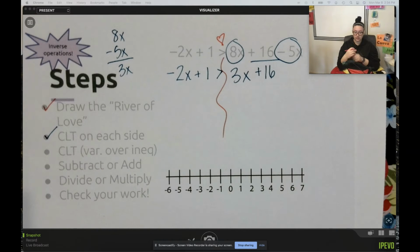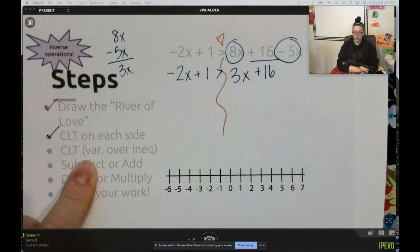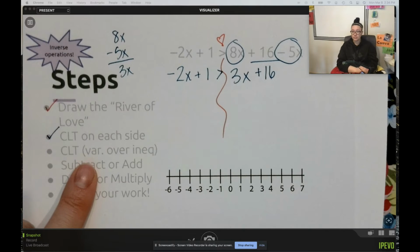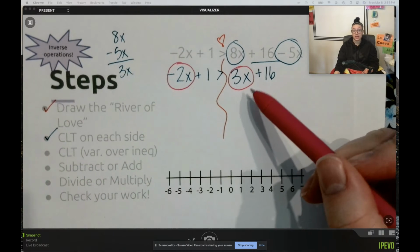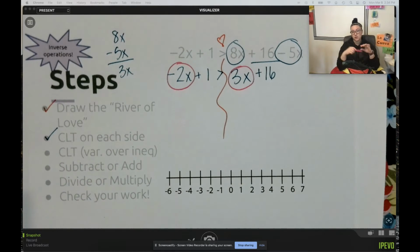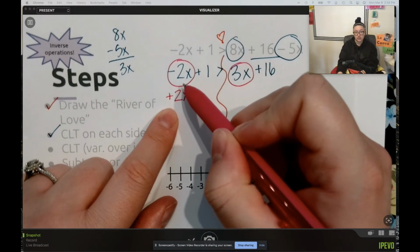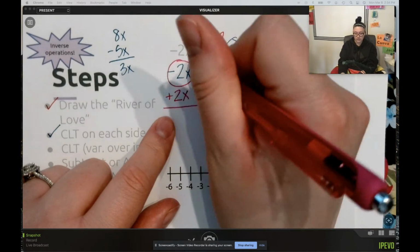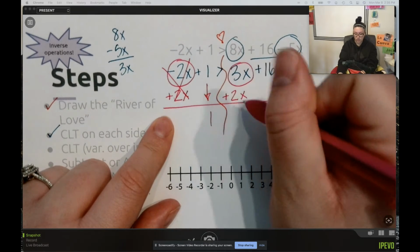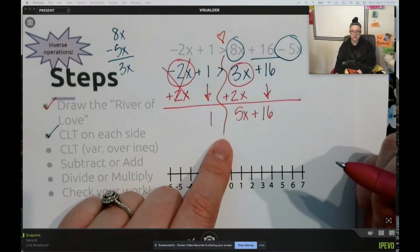Now we do what we did last time. We're going to bring those variables together over the inequality. Which variable should we move? The smaller one, which is that -2x. Again, you can move the 3x to this side. It's just you're going to have a negative coefficient with your variable. Nothing wrong with it, just a different way of doing it. But I'm going to bring that 2x. Doing the opposite, it's negative, so I need to add 2x to both sides. My 2x's eliminate. I bring down my 1. I add, I get 5x. Bring down my +16.